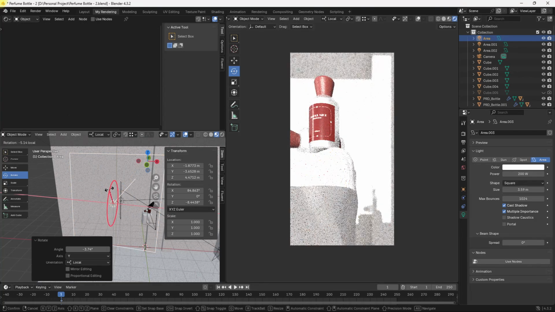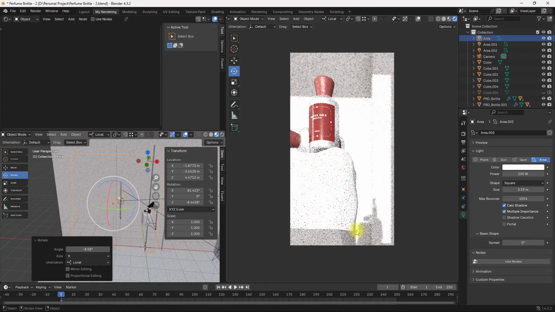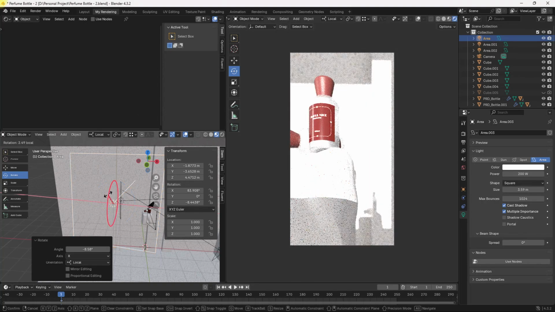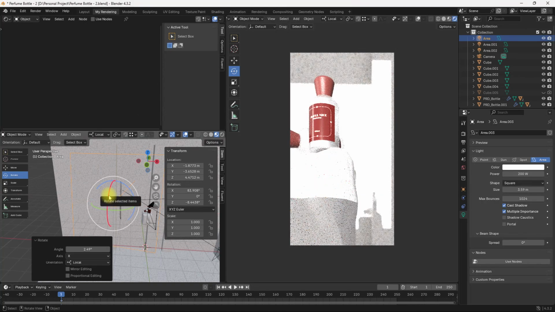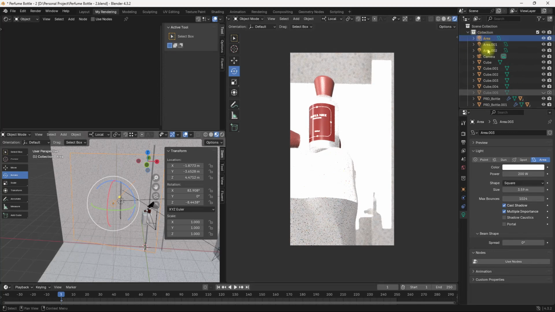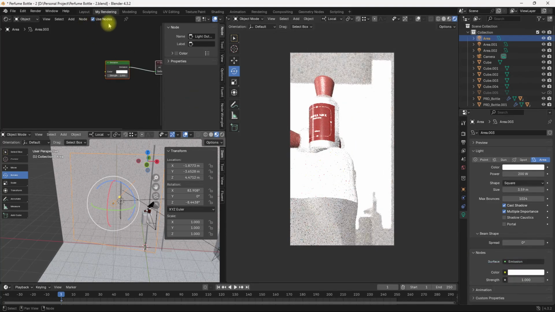But now the thing with this is that you can see that it's casting the shadow down there. So that's good. But it's not really giving me the interest like I want, right? So this is where this effect now comes. So notice once you have this light selected, it's very important. Once you have this light selected, you have an option under your texture or your shader editor, you can click on this use node, or you can come to the light settings here and then click on this use node here. Once you do that, it's going to activate it also here.